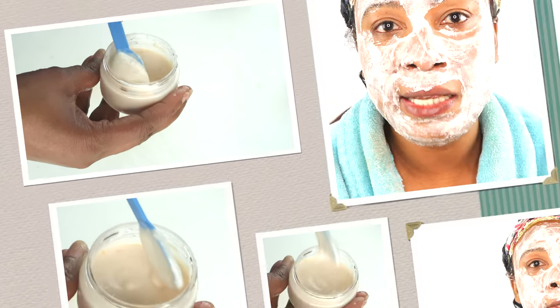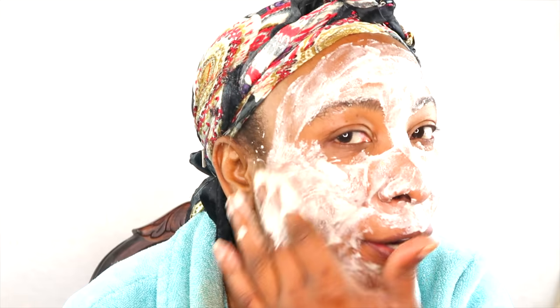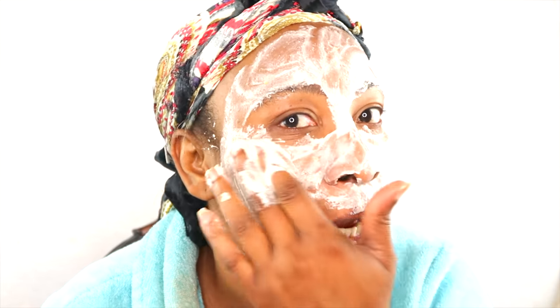Now that we've applied the facial mask, you're going to sit with this mask on your skin for at least 30 minutes. The mask is going to dry on the skin, and while it's drying you'll feel a tightening sensation — that is the mask doing its job. Here's a little trick: when applying this mask, before it gets really gooey, rub it on your skin in circular motions, especially on areas where you have dark spots and blemishes. For wrinkles, rub it in as if you're exfoliating. Rinse with cold water after 30 minutes, pat dry, and apply your favorite beauty products.